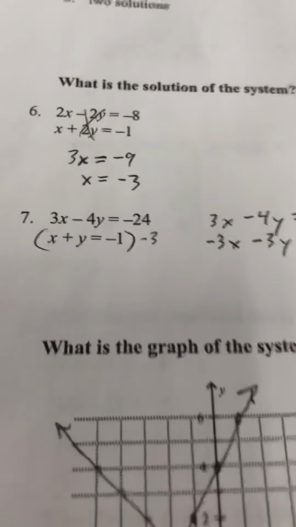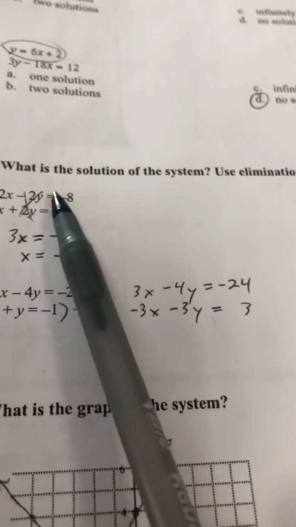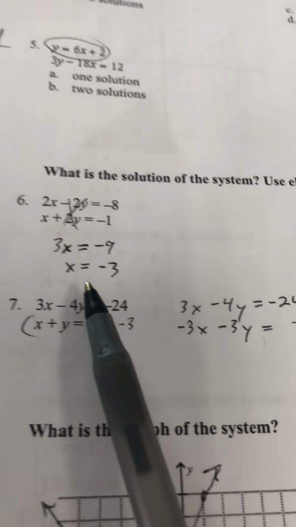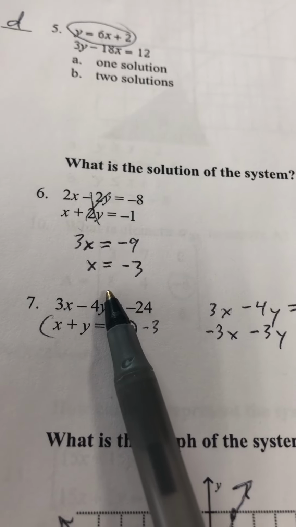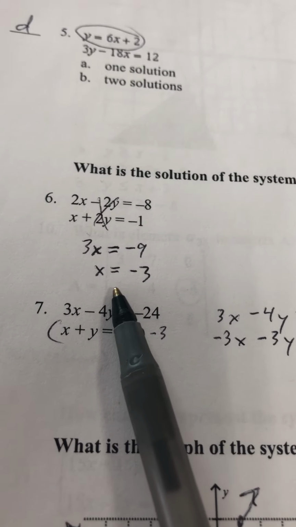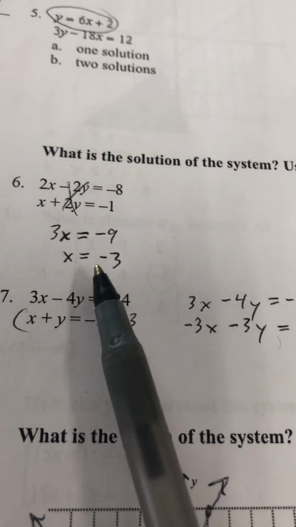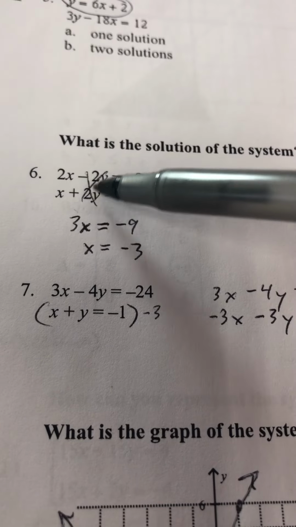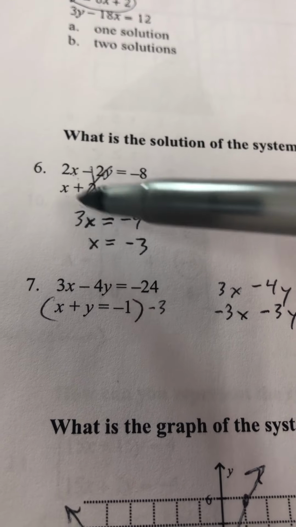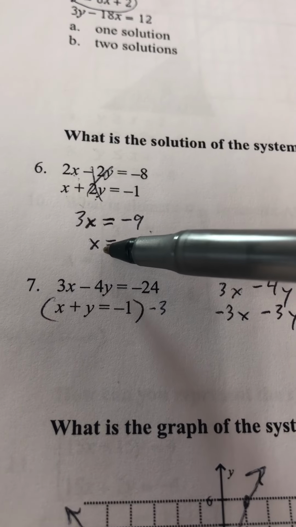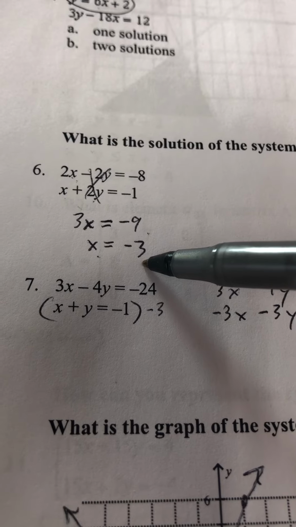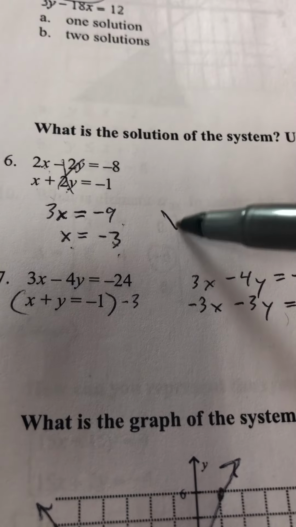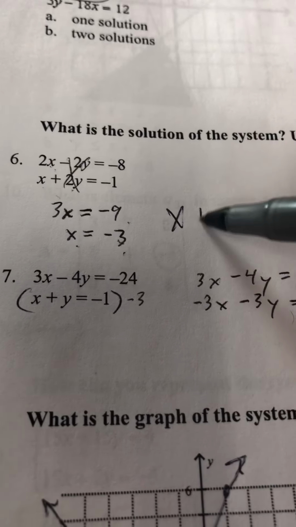Okay, I went ahead and did 6. What is the solution to the system? Use elimination. I started to do 6. You could finish it. Okay, I wasn't supposed to do all of them. I told Miss Bell I wouldn't, but I couldn't help looking at 6. It was just sitting there, so easy. These were lined up. I ended up with 3x equals negative 9, and then I divide both sides by 3, and I get negative 3. Now go back in and plug in. I'm going to choose the bottom one. It just looks easier.